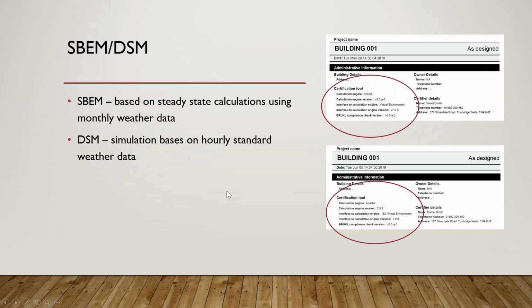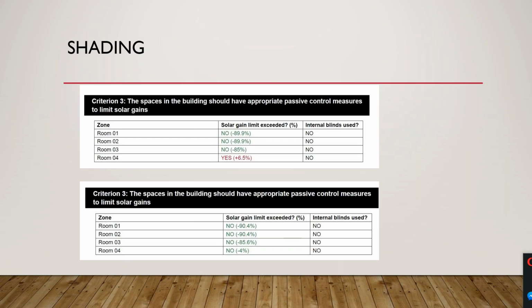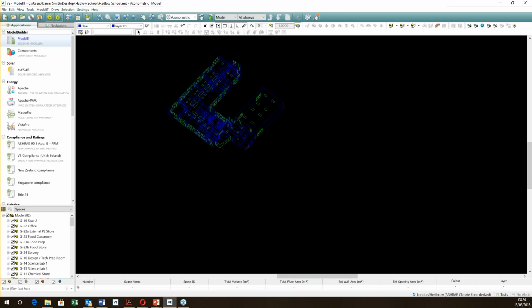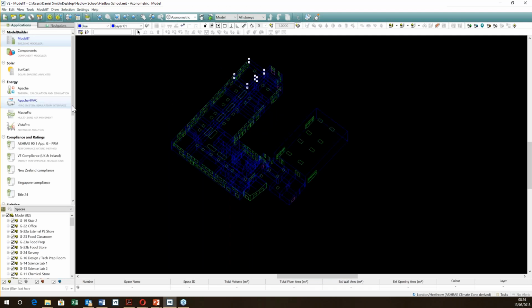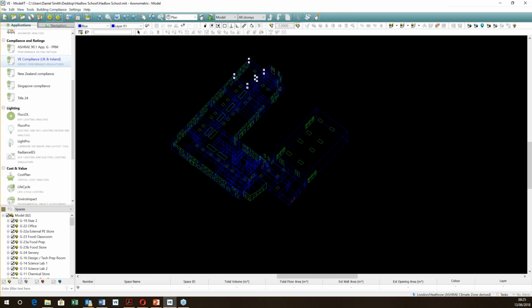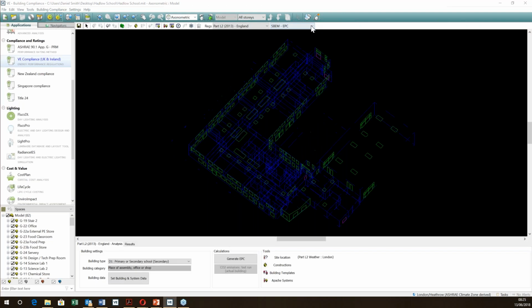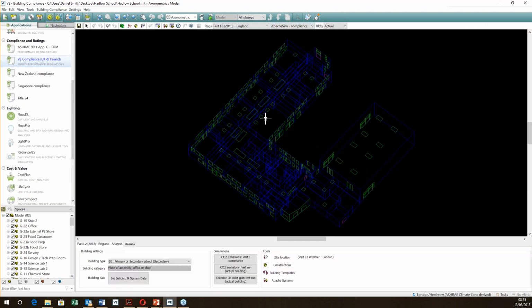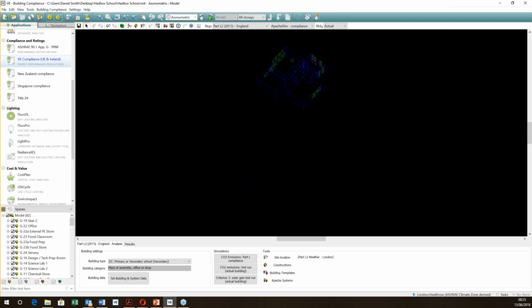I'll bring up IES as we're speaking. Right, this is IES, the SBEM and DSM software. I'll just flip between them and show you the differences. To look at, there isn't much difference. Basically, this is the SBEM interface for IES, and then for the DSM, it is simply that. So to look at, there's not much difference. It's just how the data is calculated and what engine is run to make the results.